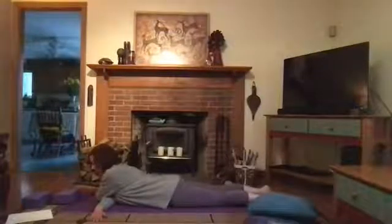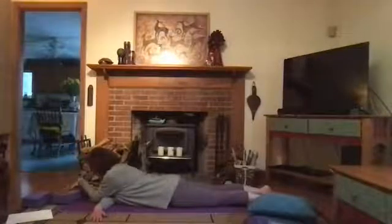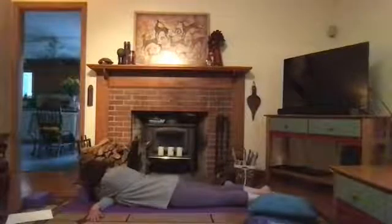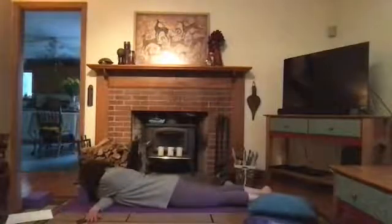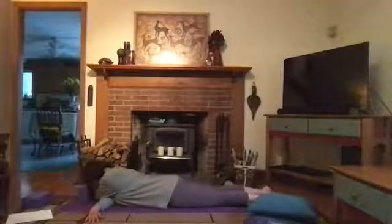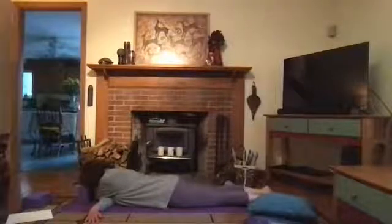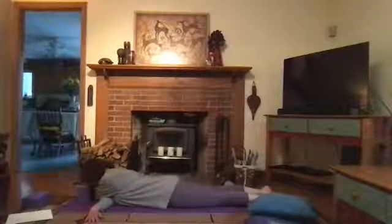You're welcome to stay here if that's enough of a sensation for you, or you can bring your head down. Because my shoulders are not very happy today, I'm going to use a block to support my head. And once you've found your edge, bring your arms out and see how much you can relax your shoulders, your back, your glutes. Allow gravity to pull you down and come back to your breath.